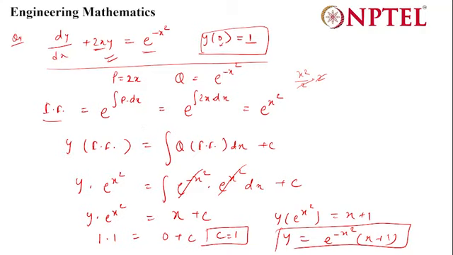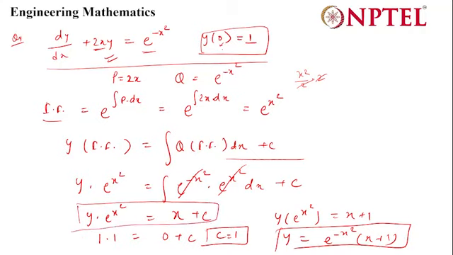So here you write y times the integrating factor, same as the solution I have written. Then I have put in the value of the integrating factor, which is e to the power x square. Here q was e to the power minus x square, and your integrating factor was e to the power x square, so it got cancelled. Minus x square plus x square, it will be e to the power 0, that will come as 1, and integration of 1 dx will be x. C was already there. So this is the solution of your given equation.